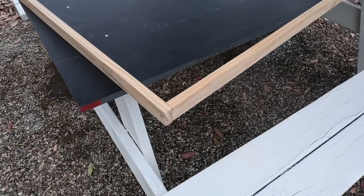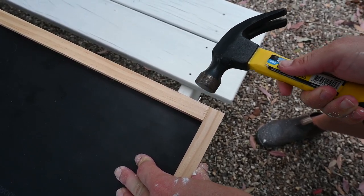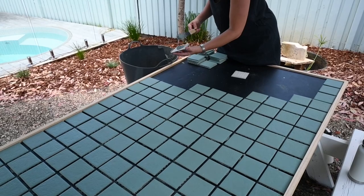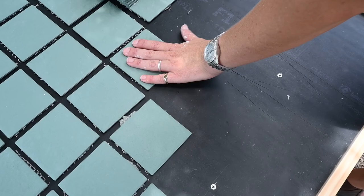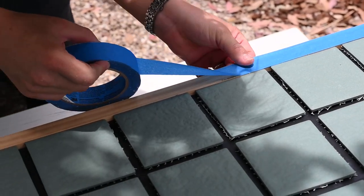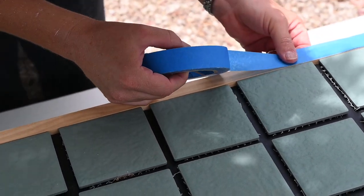We measured the sides of the table top, made a quick frame using timber and screws, and then lightly nailed it to the table edge. On Instagram, most people suggested we tile the table top — and that's what we did. Ellen sourced these beautiful organic matte tiles from a local charity shop for a steal. They came on sheets, but we didn't love the uniformity, so we pulled the tiles off and laid them by hand using tile adhesive. I suggested laying the tiles further apart than normal to create a beautiful wide grout moment, and Ellen loved that idea.